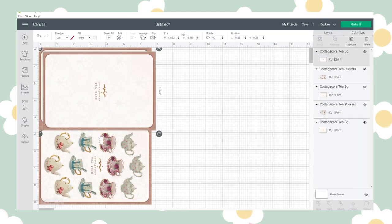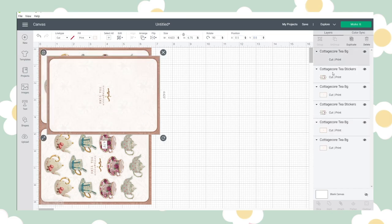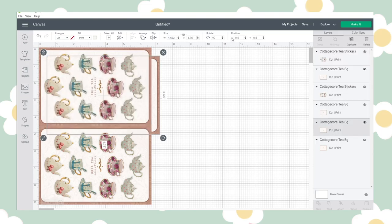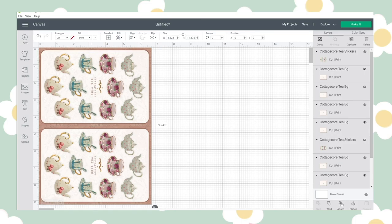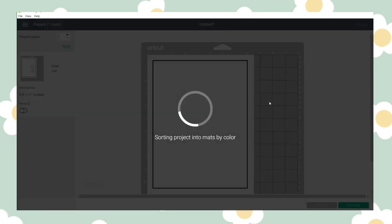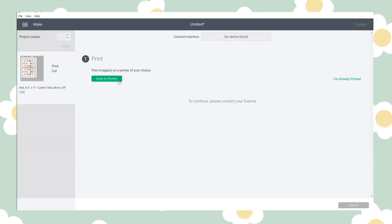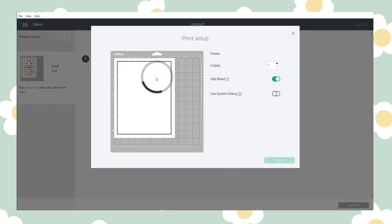What I do for Cricut settings is I end up duplicating the backing layer so that it cuts deeper. I usually do four to five copies, and then you have to make sure to attach all the layers so that they don't print onto separate sheets of paper. The Cricut software is really easy to navigate but it does have less options than the Silhouette software. Make sure to play around so that you get the best setting for the type of paper you're printing on and what you're using it for.